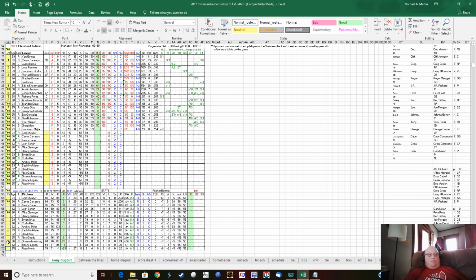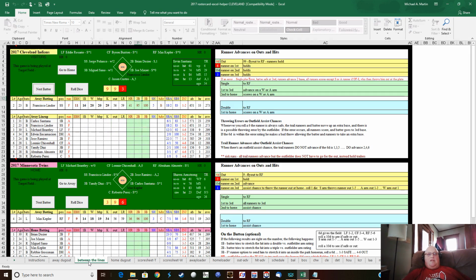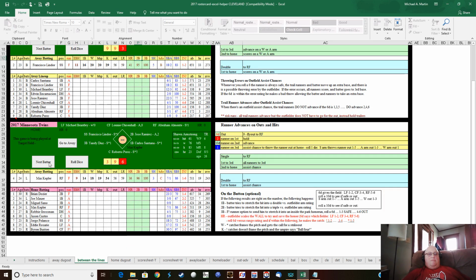We'll go with Sean Armstrong. Give him some time here. So Sean Armstrong is coming in to pitch for the Indians. The problem with Sean Armstrong is he adds 23 to the home run. So if he gets in an extra base column, it's going to be pretty bad.